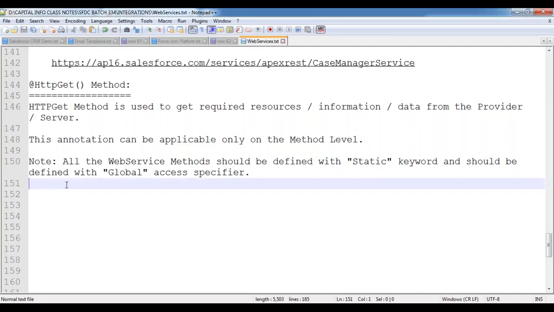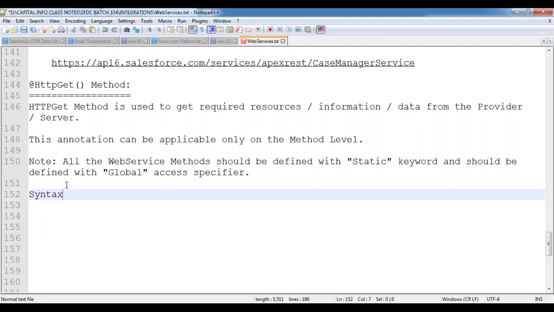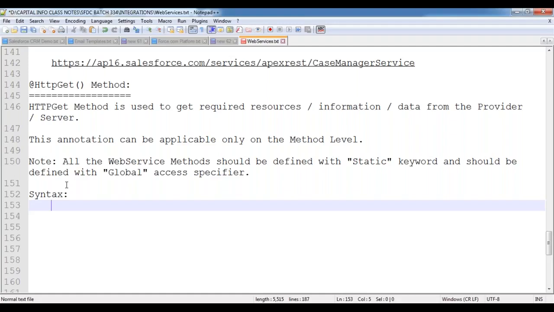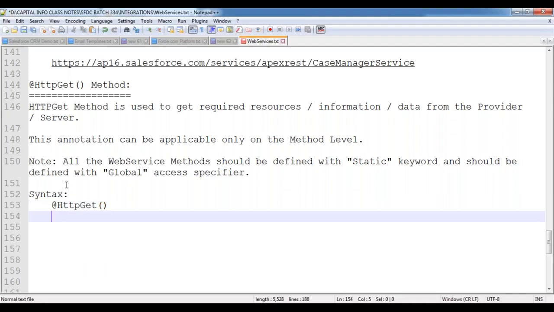Now, what will be the syntax? Let me explain this syntax. You specify @HttpGet, and then specify the method: global static, the return type, and the method name.